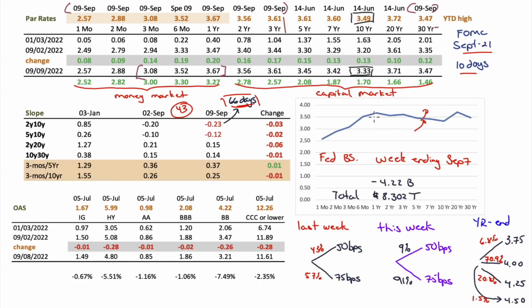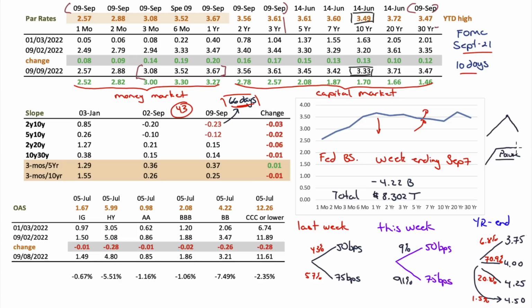Typically, inversion is solved by the 2-year coming down. That would be consistent with the Fed pivot, which the bond market has pretty much gotten. Now, it's not going to happen. There's going to be no pivot. I can say that with absolute certainty because a pivot looks like this. You raise, you get to a point, and then you pivot. If you raise to a point and then you keep it the same, that's not a pivot. That's a pause. So if you want to talk about a Fed pause, yeah, I think that should be the narrative, is the Fed pause. That's the next thing we should anticipate, is the pause, because a pivot means you just pivoted in one place.